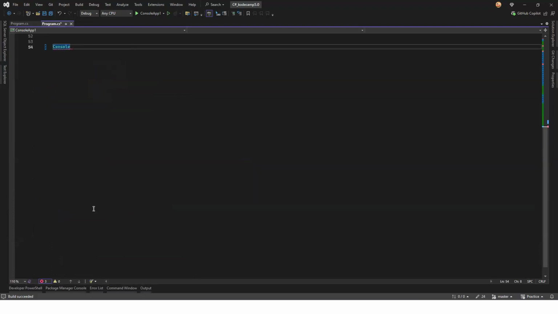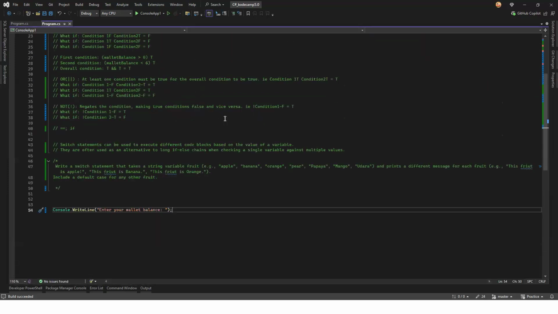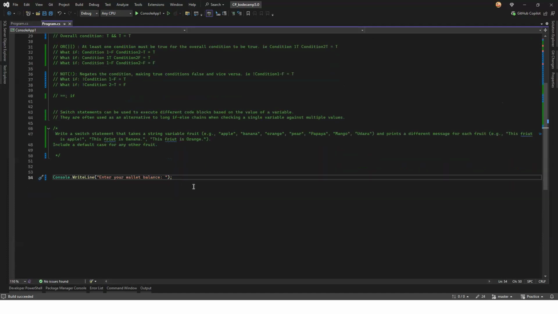Maybe someone types WriteLine, enter your wallet balance, and when you run, there should be that interaction between your program and the user, right? Enter your balance. I want to be able to input my balance in my console. So that's what we'll be looking into on Thursday, which will help in most of the exercises I would give. Then next week we'll go into loops. Yeah, loops, that's another important concept.